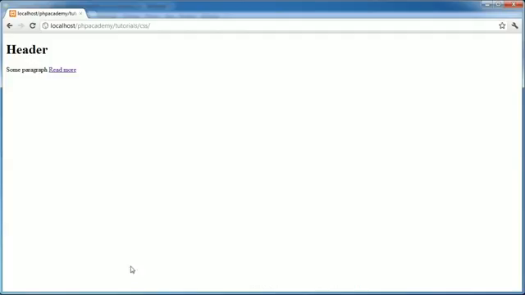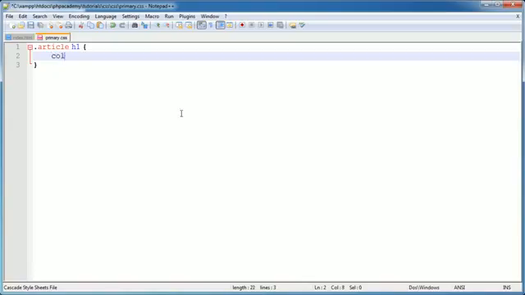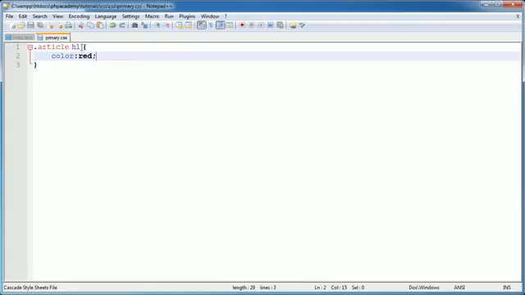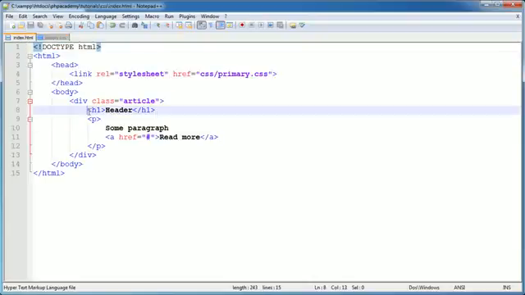So let's look at our current page. I'm going to make a dramatic change to this header just so we know that it's changed. I'm going to just color this in red. So let's refresh. You see that the header is now red. So we've targeted the H1 inside of article. Now this is called a descendant selector. The H1 descends from article, but it doesn't matter where it descends from.